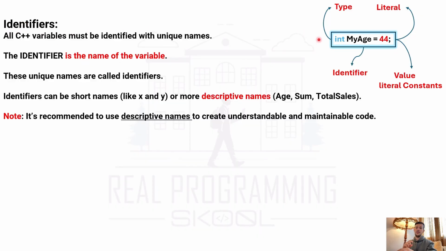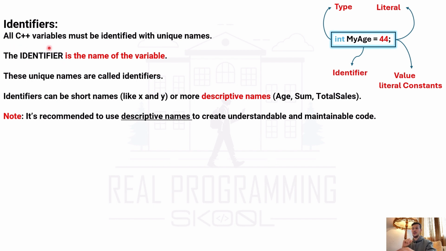Identifiers. First let me remind you that the type, like integer, is a data type, string, bool, float, double. This we call type, all right? And my age, the variable name, we call it identifier. So later on in your future, when you hear from another developer the word identifier, you should know it's the same as variable name. And literal is the value, and as we said before, all the values are literals, and constants value is value, literal is literal. We never change them, we couldn't change them, and they have no names too.